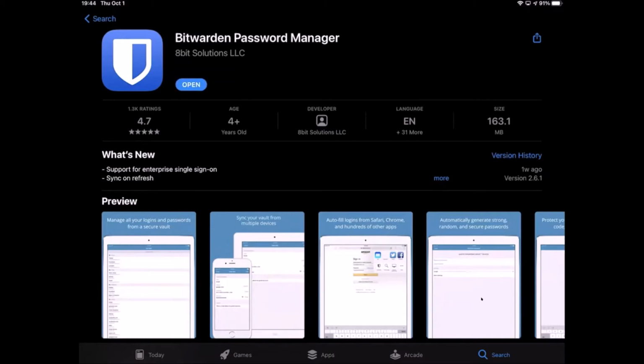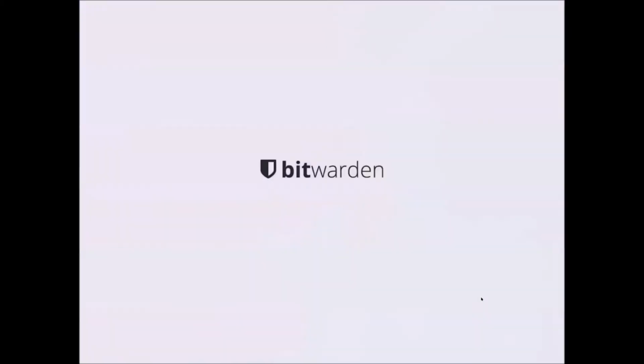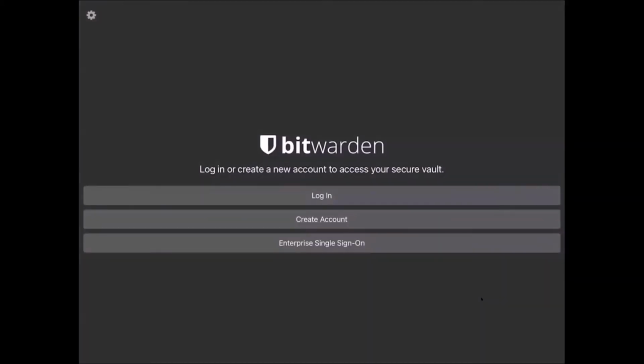If you wait long enough, once it downloads, you click the open button, and then you're presented with the login screen. So in the app, you can create an account, but here's the problem with creating an account on a mobile device. We created a super secure random password that was about 12 characters long that no one in the world could crack, at least for a while. So if we do that through a tablet, it could be a little difficult.